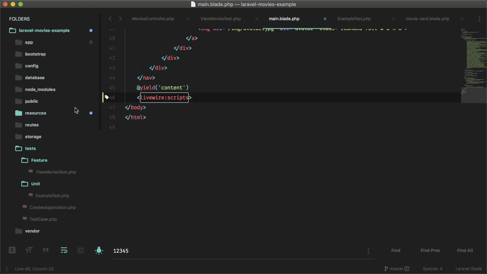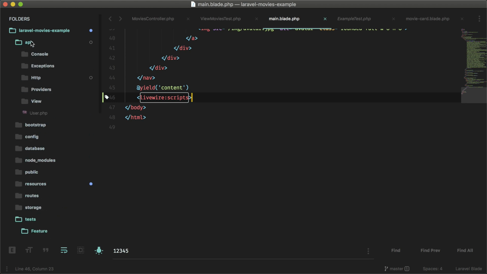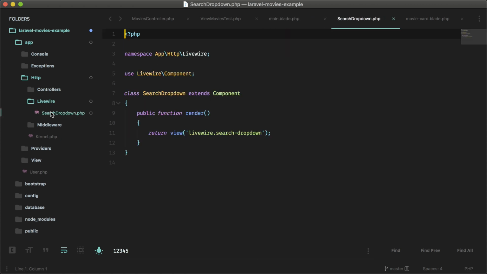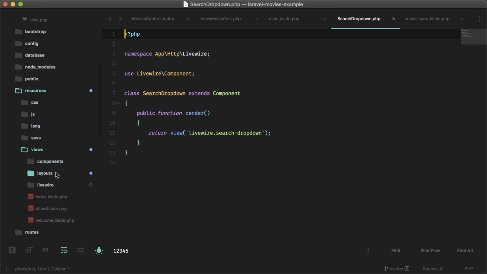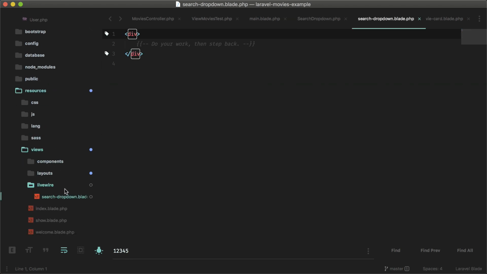That would be app/Http/Livewire/SearchDropdown, and we also have the view file here. So let's go into that livewire search-dropdown. Okay, so now I just want to extract the HTML in here from here.